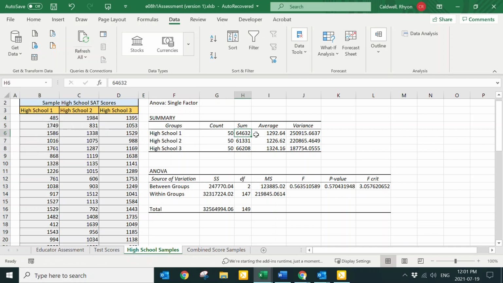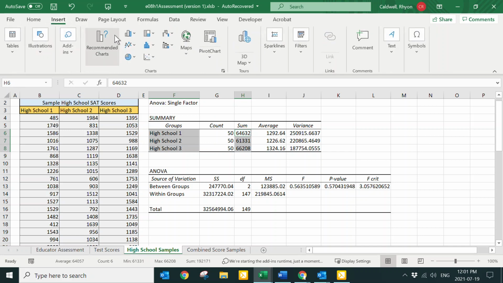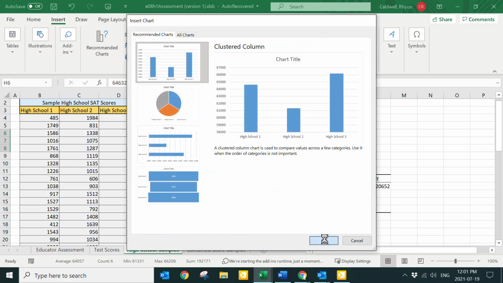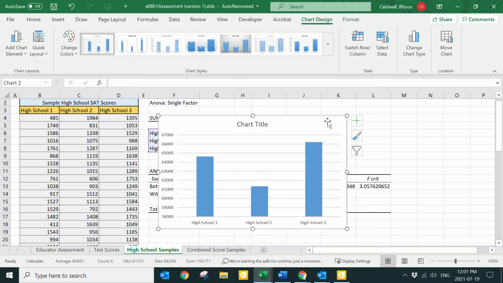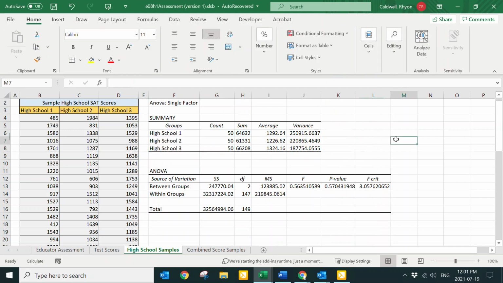What is the sum? There's the sums, which is kind of what we did before. So similar to if I was to grab this data, I could simply click on a recommended chart, and you can see again, school number 3 is definitely where it's at. The average is school number 3 too, and school number 3 has a tighter variance as well. So right away, you're starting to see that.